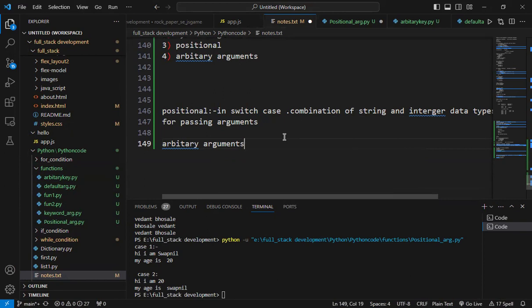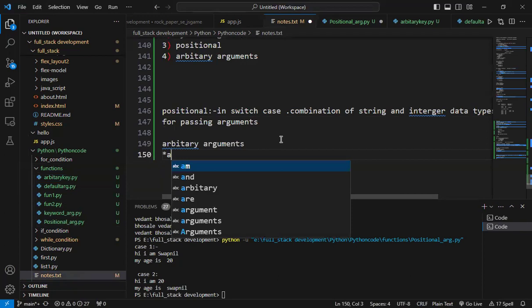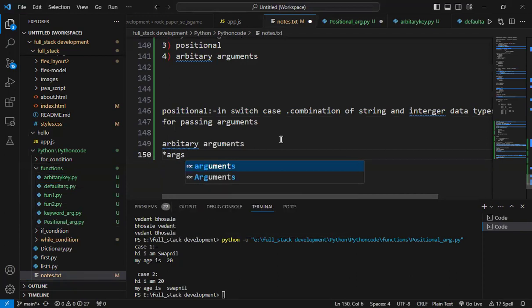There are two things. First is called star args. Star args is nothing but the non-keyword arguments.